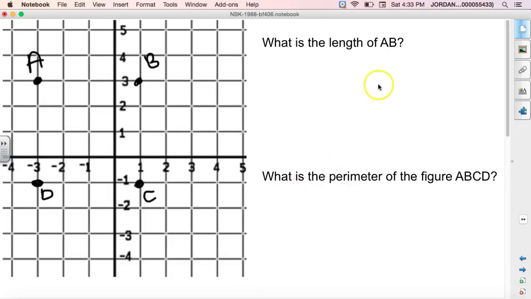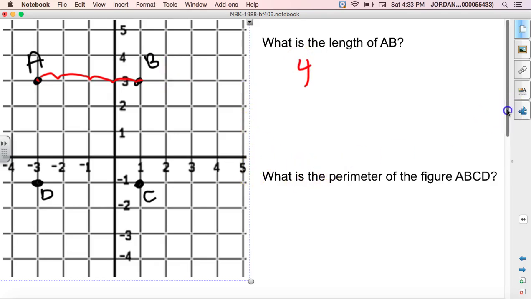All right, let's move on now and use these formulas to actually answer a problem. In this one, we don't really have to do the formulas because of the way the problem's set up. So let's ask, what is the length of AB? The length of AB is the distance from this point A to this point right here, B. Whenever it's set up like this, where they're on the same line on our graph, we can just count the boxes. So that's 1, 2, 3, 4. The length of AB is 4, which is really simple.